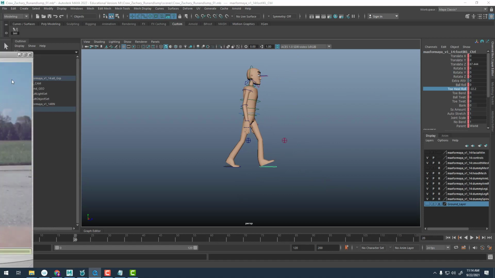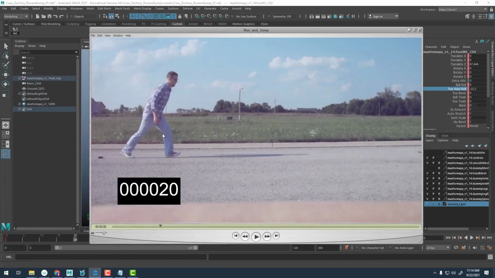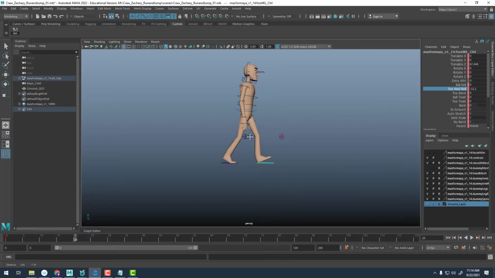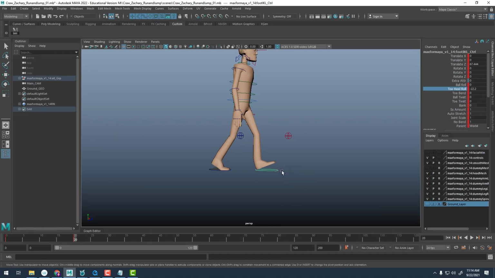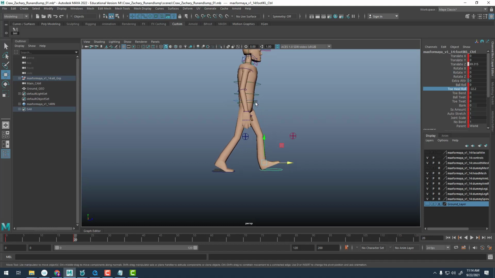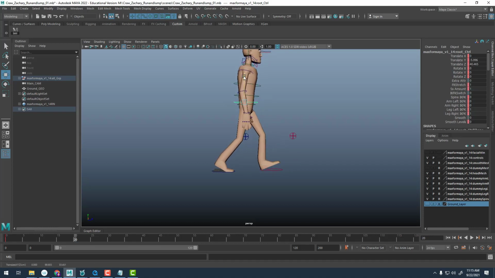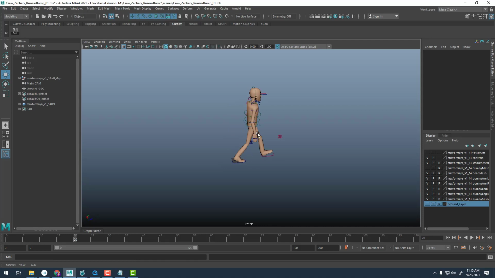And then again, just looking at the angle of the back of the knee. So we get a pretty sharp angle there. And I want to try to build that in. And so it looks like a lot of that is mostly there. I think I could maybe push the leg forward a bit more. And it actually looks like the root needs to come down a bit more, and maybe forward a little bit. And then I'm going to take that foot. And so it's just kind of going back and forth here until we get sort of the right angles on our legs. And I think that looks pretty close to what I have here in my reference.